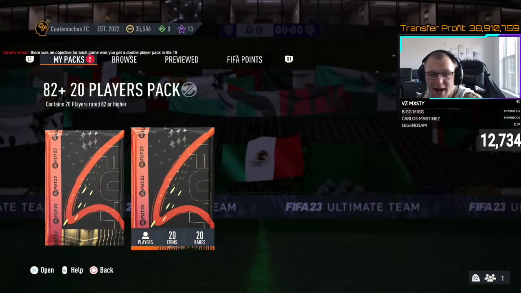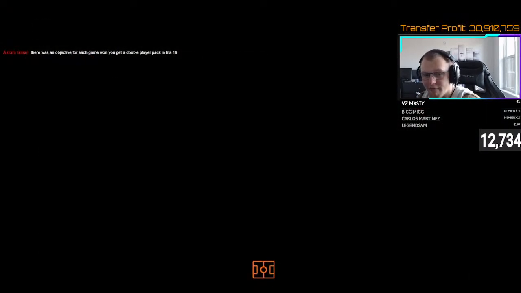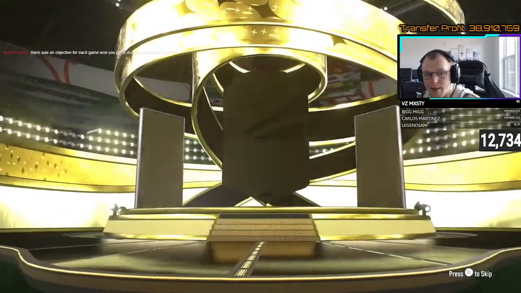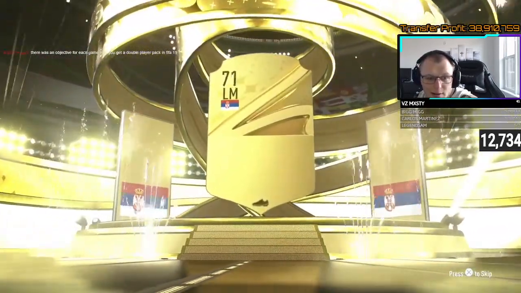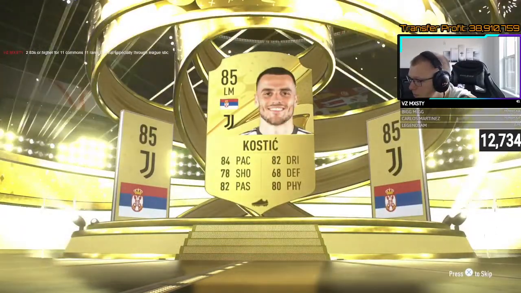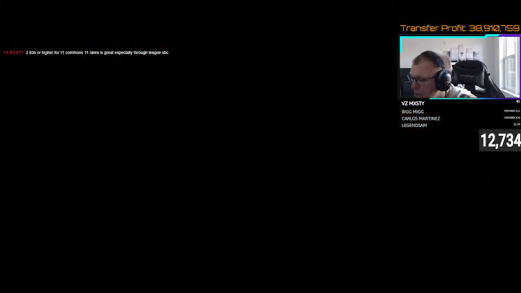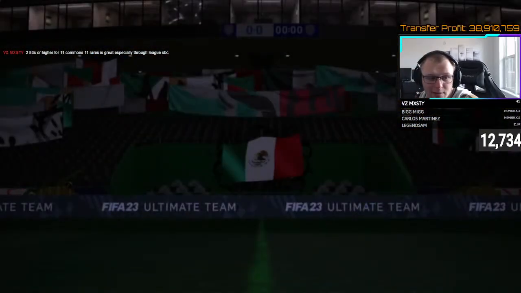Yes, I know you're on about it. It was FIFA 19. It was so OP because that was when I did bronze pack method heavy. So I would literally just do bronze pack method into that. We got so many coins made off of it. 85. Let's go. There's an objective for each game you won. You got a double player pack in FIFA 19.